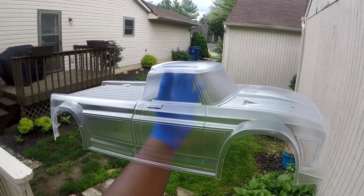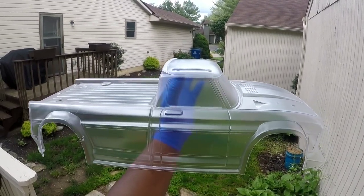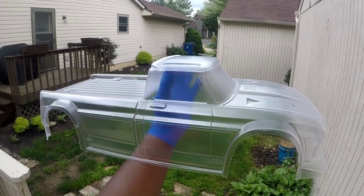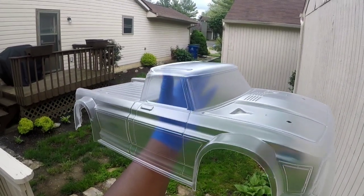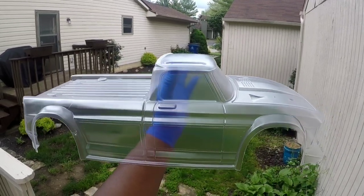So I got a clear armor Infraction body right here. I'm not gonna keep my windows clear, so I don't need to worry about masking off the body. But if you wanted to mask off your body, you would actually wanna do that first after you wash your body out thoroughly and wipe it out.